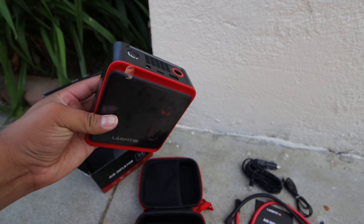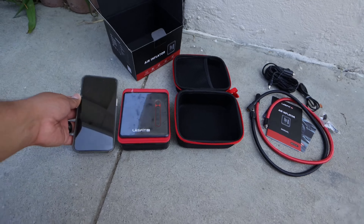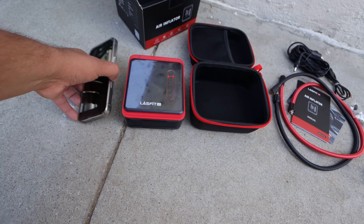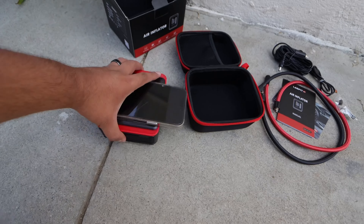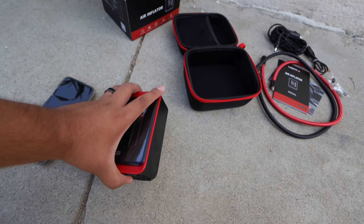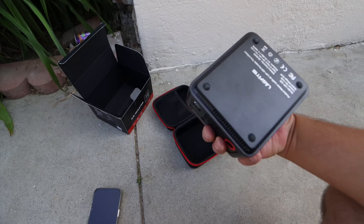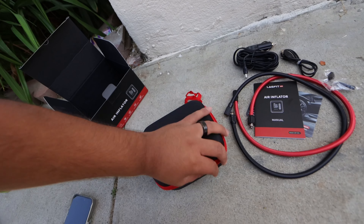It's pretty small, actually — really small. I'm going to get my iPhone to do a size comparison so you guys can see how small it is. This is an iPhone 15 Pro Max. It's smaller than the new iPhone, but kind of chunky — though not that chunky, so you can still store it in your glove box or on the side. For any GR Corolla owners watching, it'll store in the little pocket that our hatch has back in the trunk area.